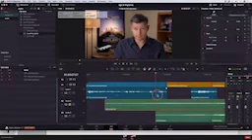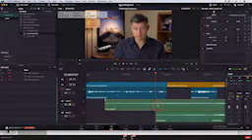And just like keyframing, I'm going to add a keyframe or a control point on that volume line in the timeline, right underneath my playhead. Remember that white volume line? I'm going to add a control point or a keyframe at that point. And the way you do it is you position your mouse pointer over the line so you'll have an up and down arrow, and then hold down the Option or Alt key and click.